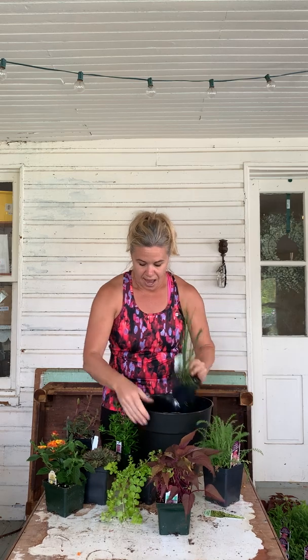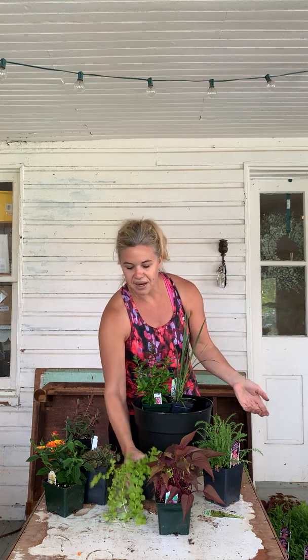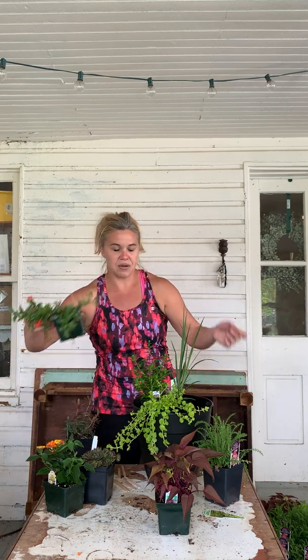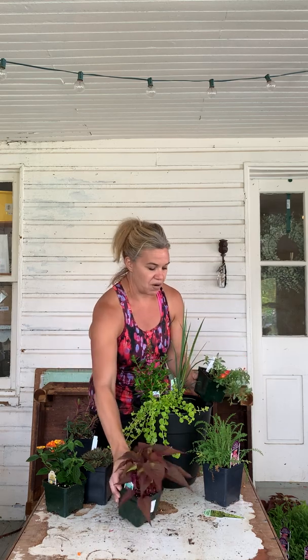So I'm gonna go center, and then I'm gonna kind of look at my plants. Now, I wanna think about the things that are gonna trail over the side. I have this gorgeous creeping Jenny. So I'm gonna want that on one side, and maybe this portulaca or the sweet potato vine to balance that out over here on this side.